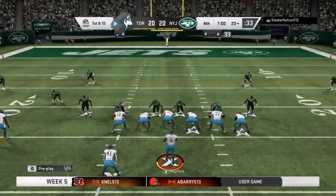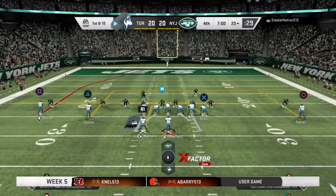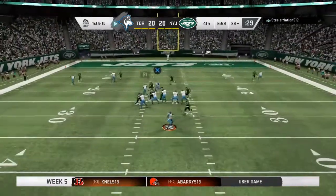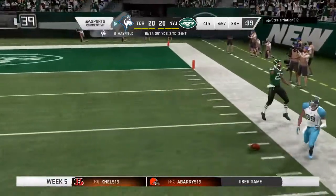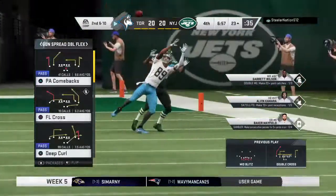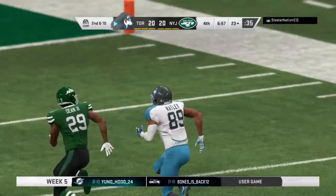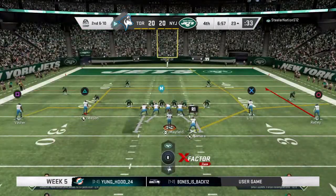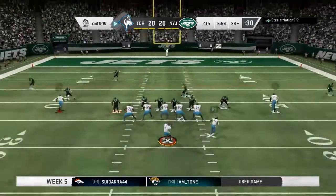So signs of life in what's been a dormant offense in this second half. Here's 1st and 10. From the shotgun, it's Mayfield. And this will be incomplete. Physical play on the football there, and it's 2nd down. That's very well timed there defensively because it's not a bad throw, but the collision came at the exact time he was reaching to bring in the football. Really, really well done. Decent offense, just better defense.